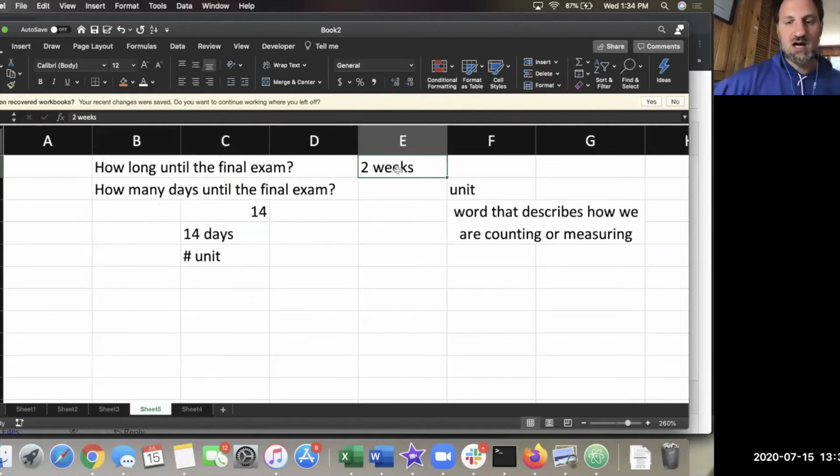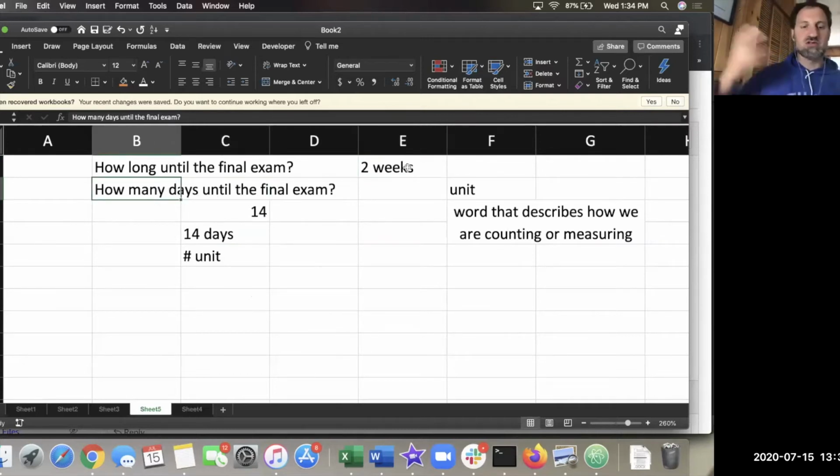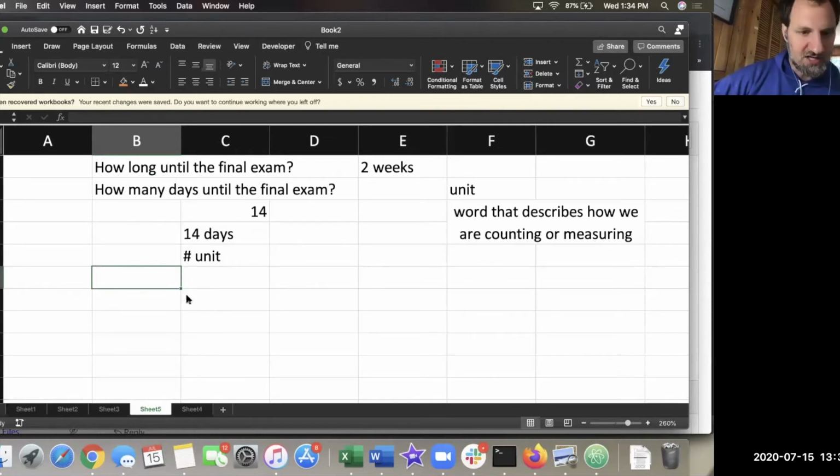This is just a different way of saying the same thing. It's technically not correct as the answer to the second question, but of course, if we're not in the middle of a math test, then who cares whether you say 2 weeks or 14 days? Everybody understands that 2 weeks is 14 days. It's the same thing, right? Now, the next question, I'm breaking it into hours. So I say, how many hours until your project is due?